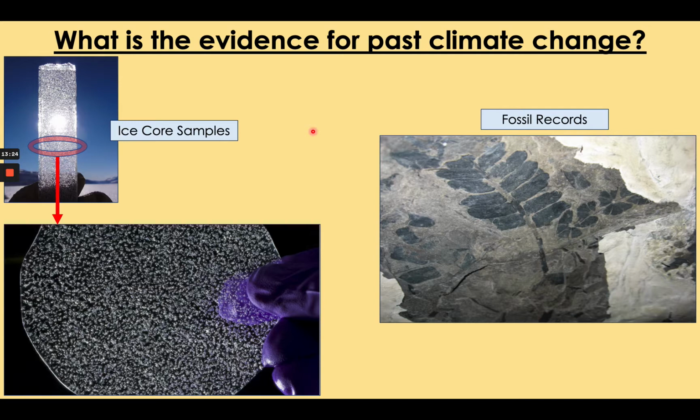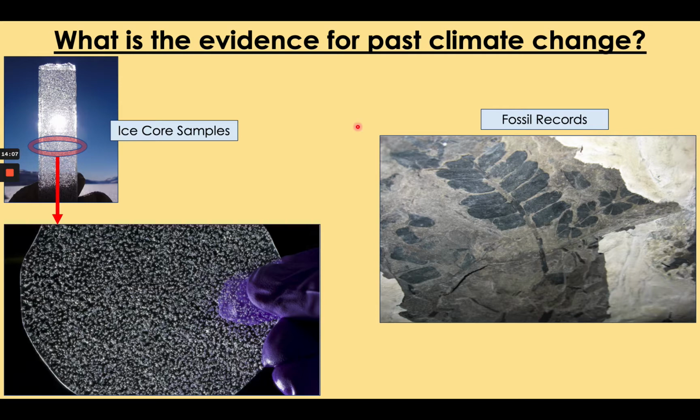And they can also work out the kinds of plants that the fossils are recording here. And they can compare these plants to plants that still live now. And by doing so, they can work out the kinds of climates that you had at different times in the past. And so through using fossil records and identifying the type of plants that existed then, scientists are able to work out whether a climate was warmer or colder at different periods of time in the past. And these four techniques all give us evidence of past climate change up to millions of years ago, and that's how we know for sure that the climate on Earth has changed over time.